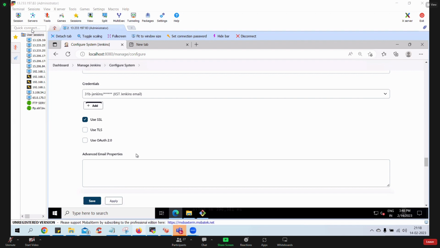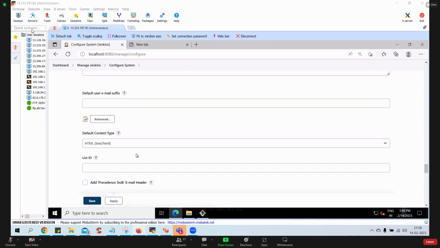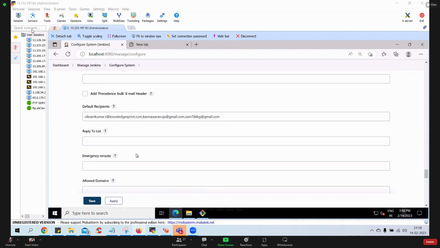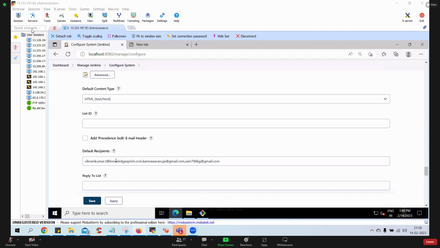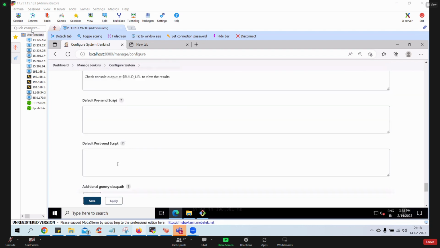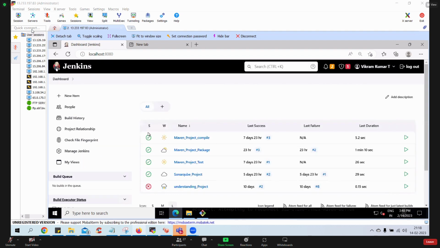All this information will be provided to you by the company only, so you need to get in touch with the person who maintains the emails in your company. Fill in the default content type and default recipients, and then under default triggers, change this. That's it. Click on Save. Are we clear on this step, guys? Are we done?